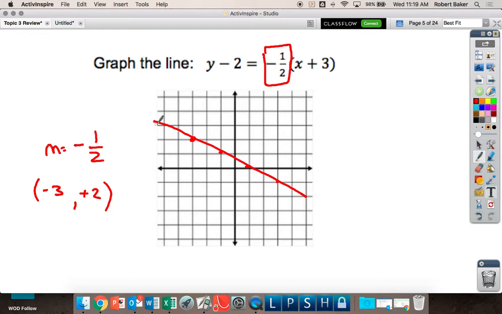So what I did was I simplified it, so I got negative 1/2 x minus 1.5. See, I just did math wrong. Then you should have added 2. I subtracted 2. And you should have got a y-intercept of +0.5. So, in your life, and especially in Algebra 2, the difference between adding and subtracting could ruin a whole problem. If you don't believe me, ask the kids taking Algebra 2 right now. Things are flipping back and forth between positive and negative, and you have to keep track of your signs.